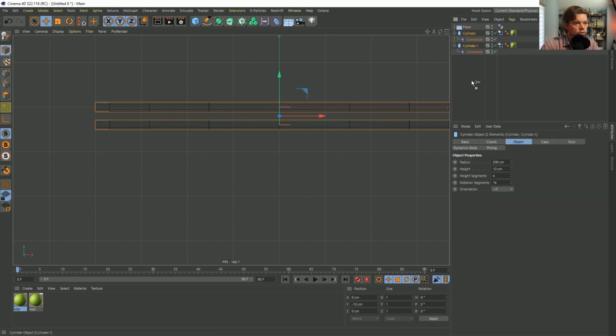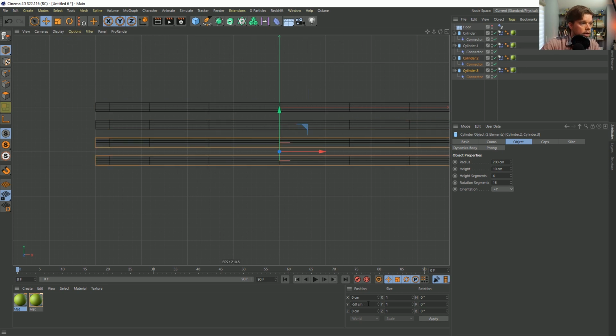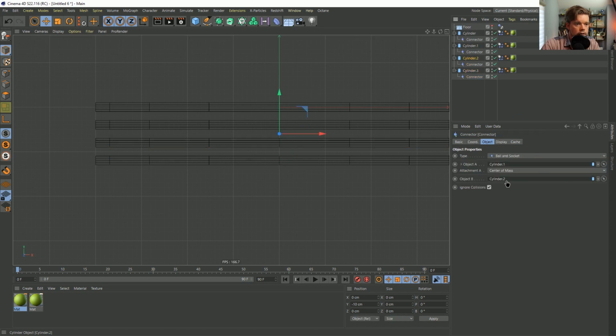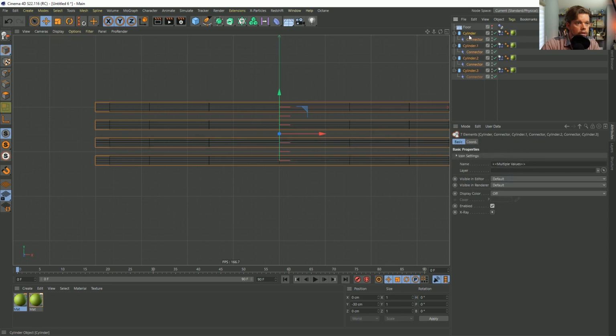Grab both cylinders, hold down control, make a duplicate of both of them. And now we have to subtract again by the current count. So I think it'll be minus 40. Take their current number and say minus 40. And now we get that. It's not too complicated because now we just grab the last one we didn't use and connect it to the next one.